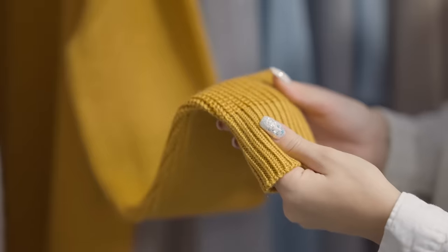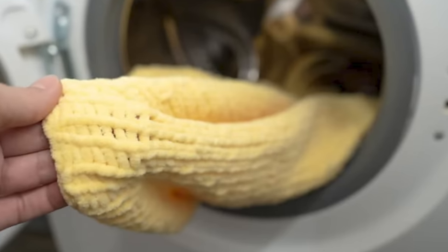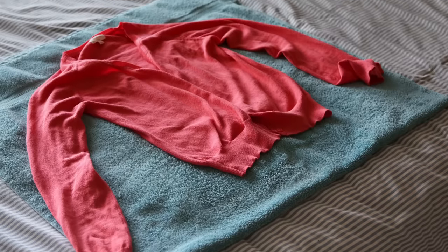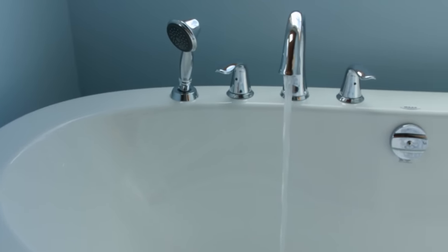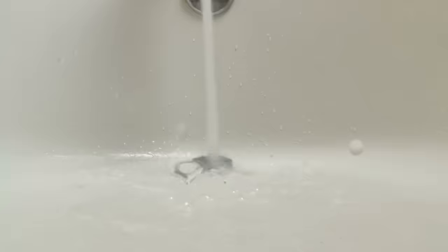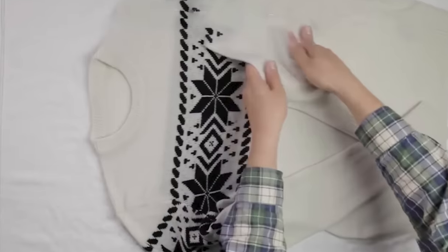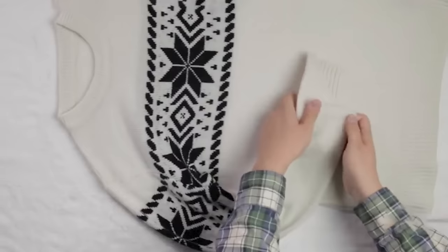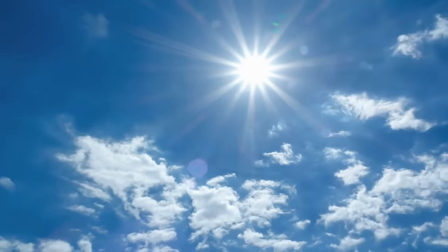Restore a shrunken sweater. There's nothing worse than having a favorite sweater, only for it to shrink to a tiny size once washed or dried. Luckily, there's a very easy way to rectify this using conditioner. To unshrink your sweater, all you need is a bathtub or basin, some warm water, and two tablespoons of conditioner. Fill the bath or basin with enough warm water to submerge the sweater, add two big tablespoons of conditioner, and put the sweater in until it's completely wet. Leave it to soak for 20 to 30 minutes. Using a towel, squeeze out any moisture, then lay the sweater onto another clean dry towel and gently stretch it back into its original shape and size. Let it air dry, avoiding the sun, as this will discolor the garment.